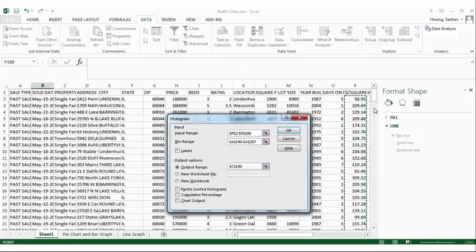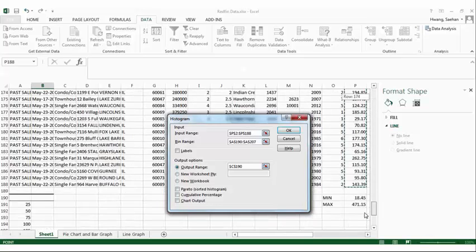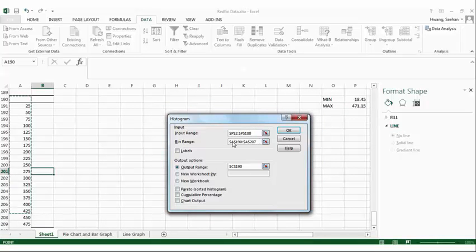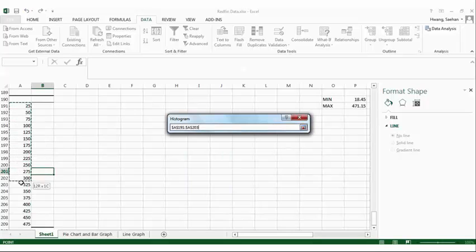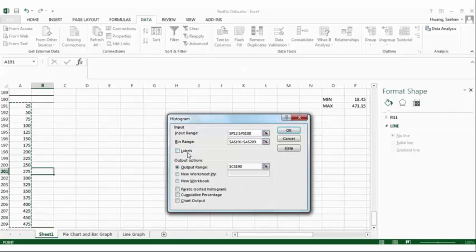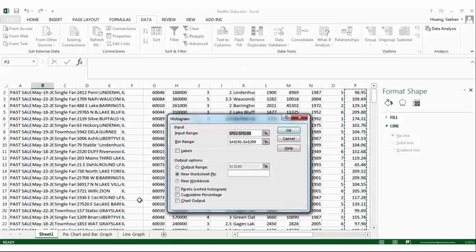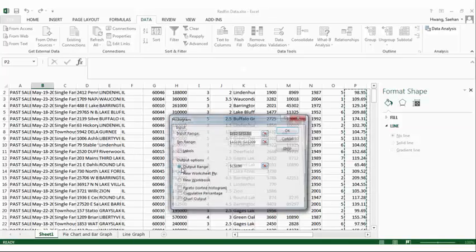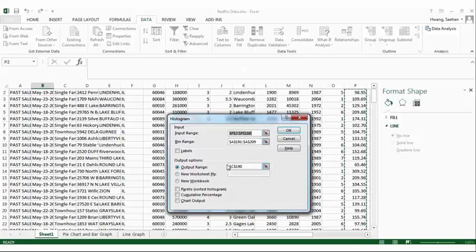Then you have to enter the bin range. What that means is the numbers you just entered, that would be the right endpoints of the classes, those are the ones that you want to select. That's the bin range. And then this one is optional. If you choose new worksheet ply, that will just create a new worksheet, and that's where the new frequency table will be. You can also choose to put it in the same worksheet by clicking on output range and then just selecting a blank cell where you want to print the new table. Okay, but I'm gonna select new worksheet ply.